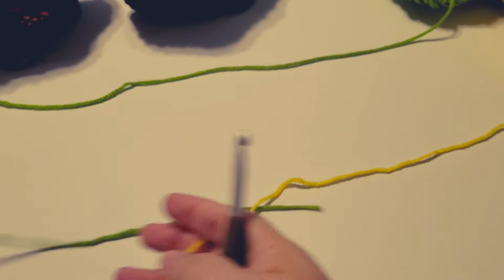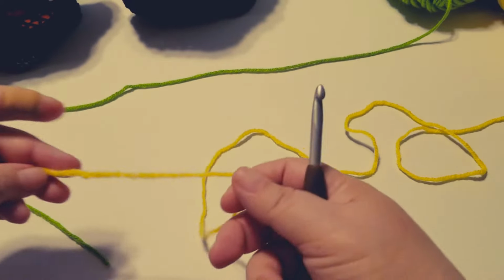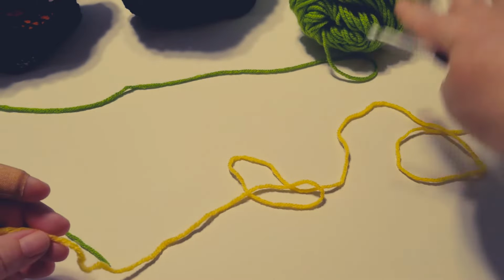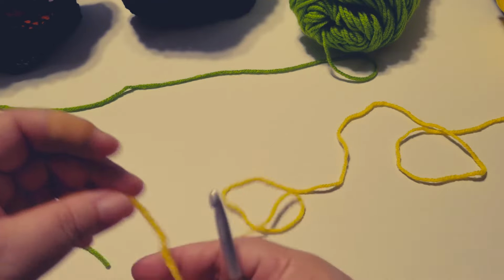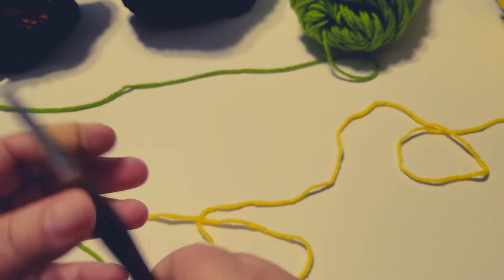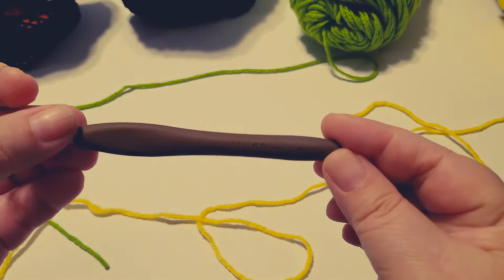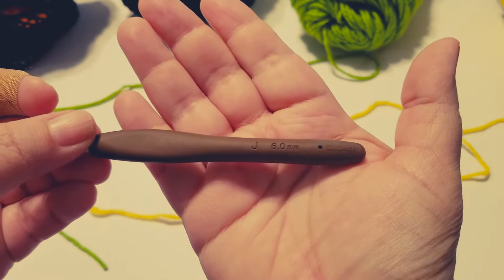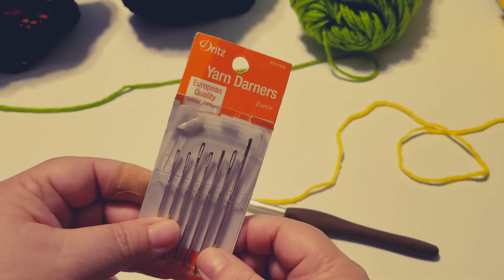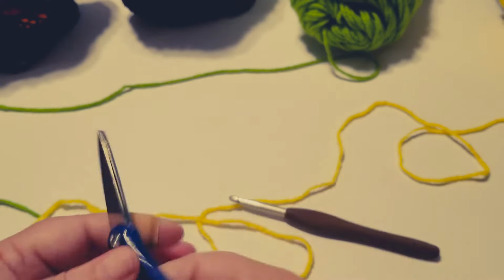Two colors. I have chosen a beautiful lime green and a beautiful yellow, mostly because they're happy colors, but they do show up really well on camera. This is just Red Heart Super Saver yarn in a size 4. Nothing fancy about that. And a size J hook. You can see that. The only other thing you'll need, some yarn darners and trusty scissors.